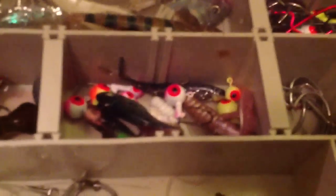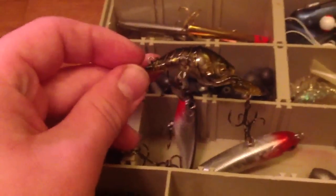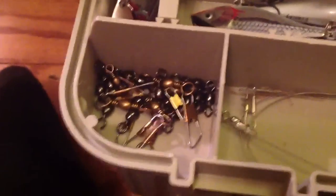I got some treble hooks with a few sinkers. I got a few small baits if I want to catch some bait fish or something. I got some bigger baits that are freshwater baits but kind of look like saltwaters. I got some rattlers — walk the dogs, that's what I call them — and there's like a crawdad head that looks like a shrimp. I'm going to try that one out. I got some swivels for the mono connecting to my other line.